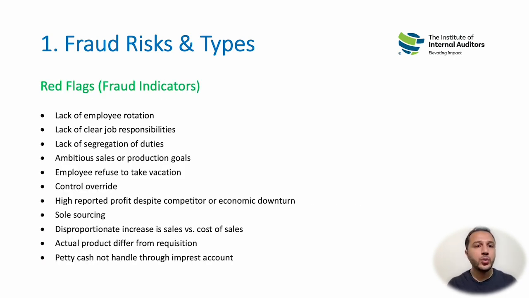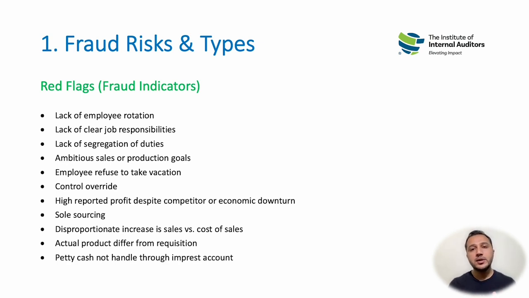So here we are with some fraud risk and types. Under that section, we are with some red flags. Red flags are indicators that you have to be aware of in order to scan things around, even while doing the audit. Because if you are aware of those red flags or indicators, you might be in a better position to identify or spot any fraudulent incident.